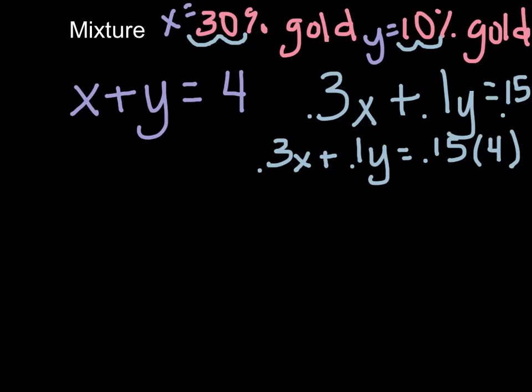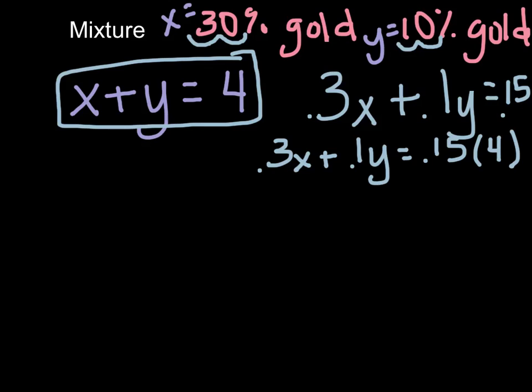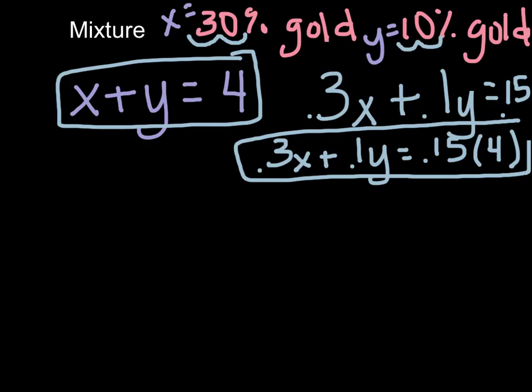Now if you look, you have 2 equations. Here's number 1: x plus y equals 4, that's the total they want. And here's number 2, this is where they're getting specific with the gold content. If you look, this first one would be pretty simple to solve for one of the variables. Now, if you can jump ahead and see this, multiplying a number by 0.1 isn't too bad. So I think this one would be easier to substitute for. You can substitute either, it'll work out the same, but I'm going to pick that one.